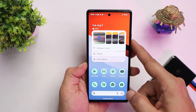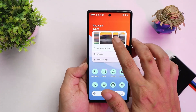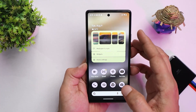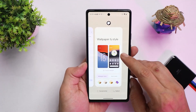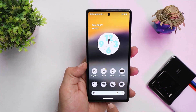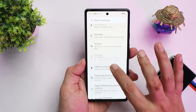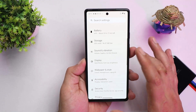Now for some minor issues. Changing wallpapers takes extra time — it should be faster on a Pixel smartphone. In the Wallpaper & Style section preview, the clock color shown is completely different from what appears on the lock screen, which seems like a bug. Also, the charging speed didn't feel great on this Android 13 Beta 4.1 build.